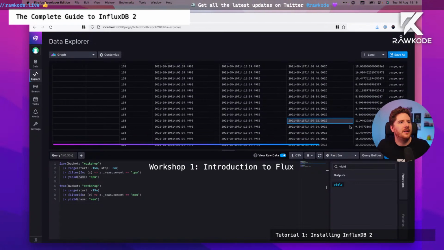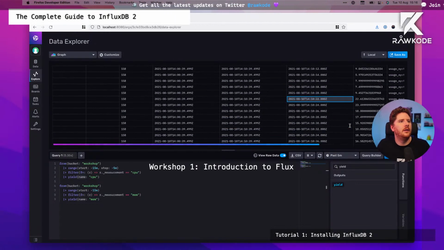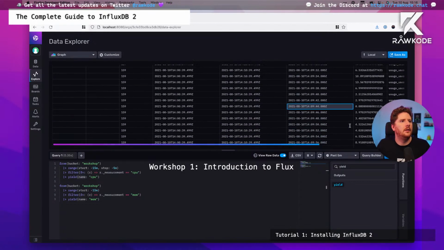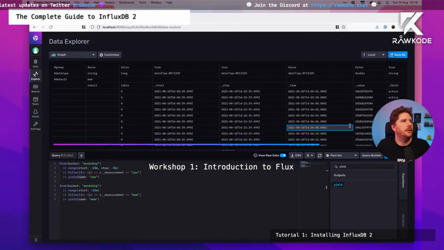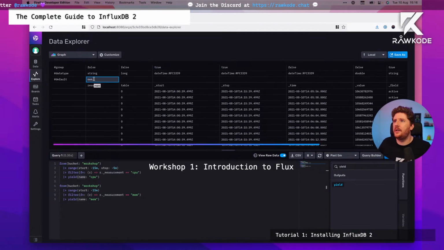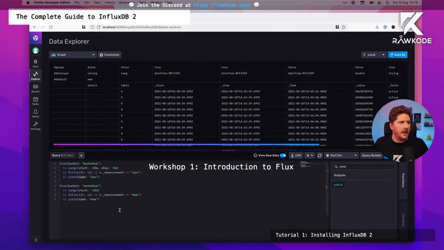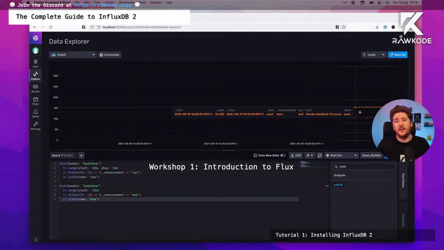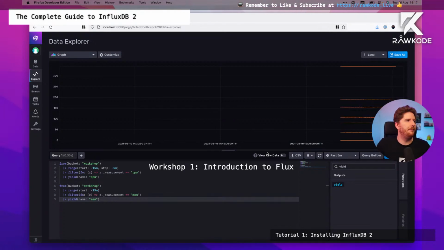Okay, there's usage system. That's the end of CPU. Too much data. There we go. And there's our memory results set here. So you can yield multiple things. Really cool if you want to graph things and build correlations and be able to look at how your CPU is affected by your memory. Like, is there a correlation that as memory consumption goes up, CPU usage is going up, etc.? Now, that's a contrived example. Your infrastructure and applications, you'll know what you're looking for and what you're trying to correlate.